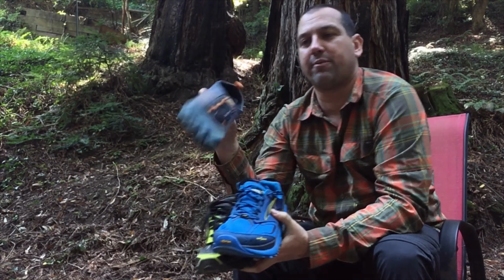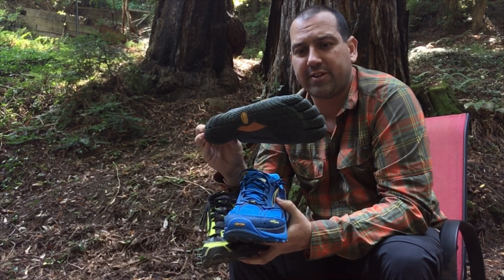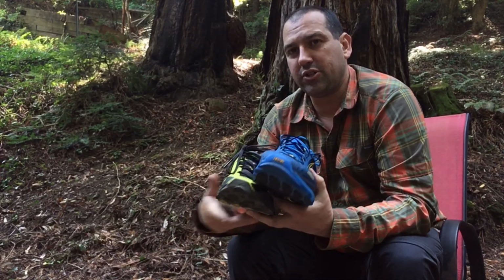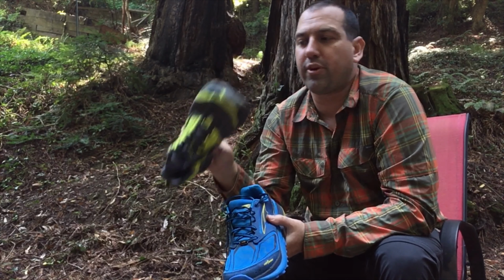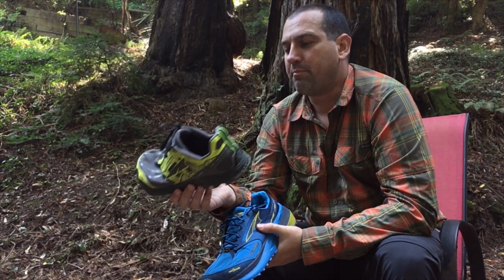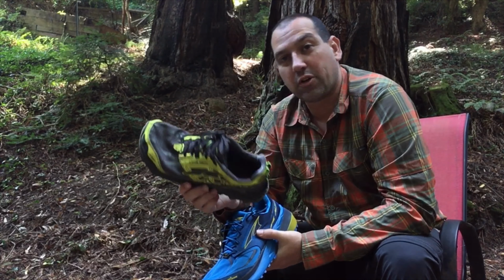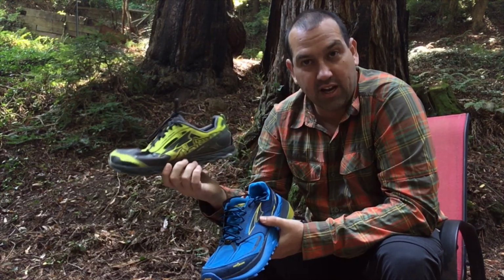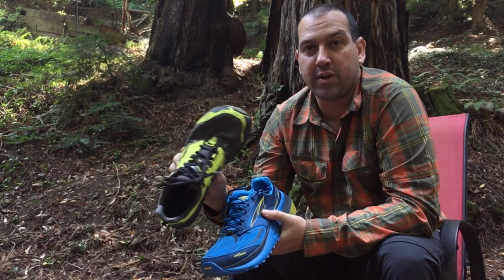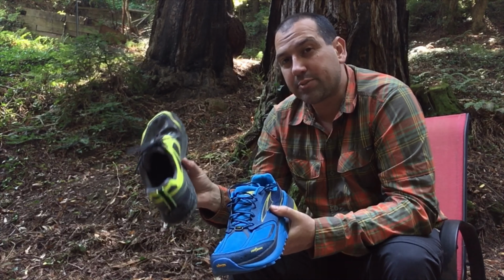I've got these Vibram 5-finger barefoot shoes. This has got this thick, tough rubber plate on the bottom of it, and so you actually feel the ground less with a barefoot shoe than you do with the Lone Peak 4.0. So the Lone Peak 4.0 has got a minimalist, soft EVA Dream Foam midsole and outsole, which allows you to feel the rocks and roots on the ground more than any other shoe out there. You get more of a sensation of the ground from the Lone Peak 4.0 than any other shoe that I'm aware of. And as a result, it does promote foot fatigue.